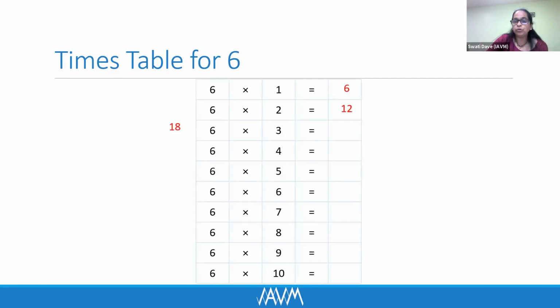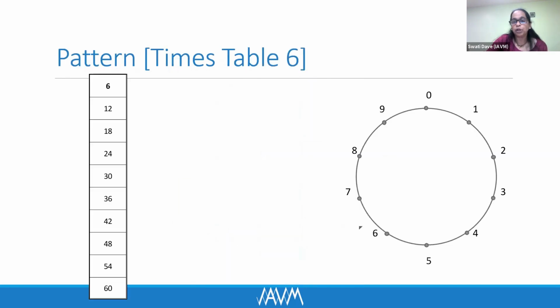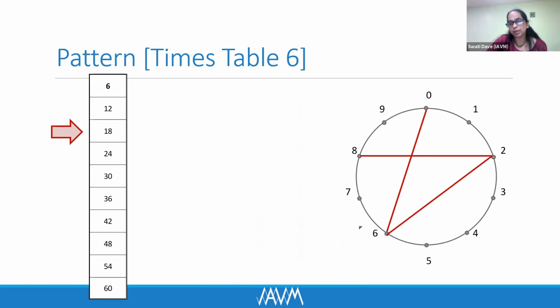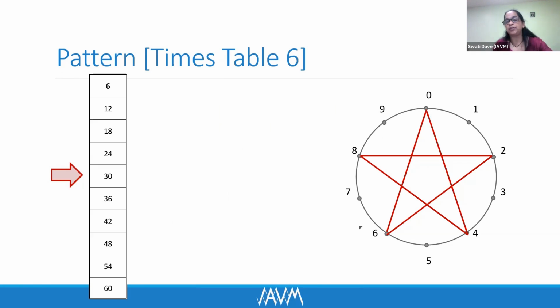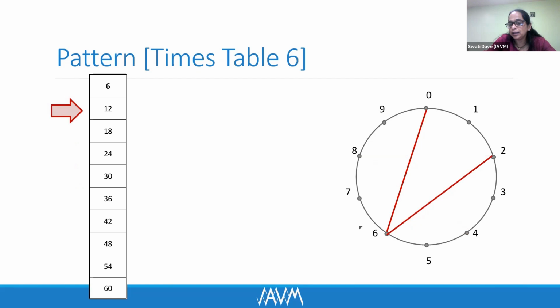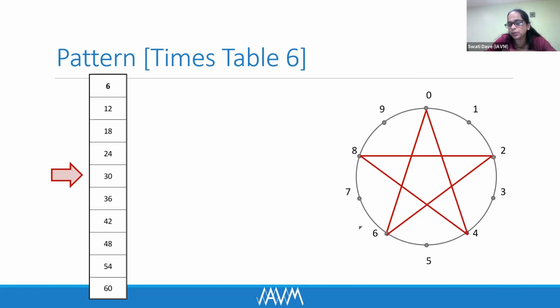So going back to your times table of 6: 6, 12, 18, 24, 30, 36, 42, 48, 54. And now we are coming back to something very interesting. What do we see? We see the patterns being repeated. This was the same pattern for which table? If we go back, can anybody think about which table had the same pattern? 3 times, 4 times, 5 times? No. This was the same pattern as the 4 times table.